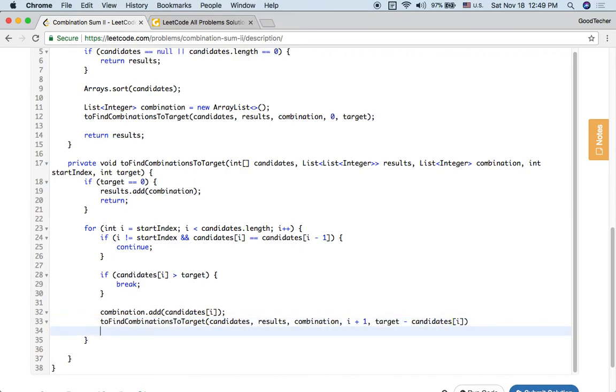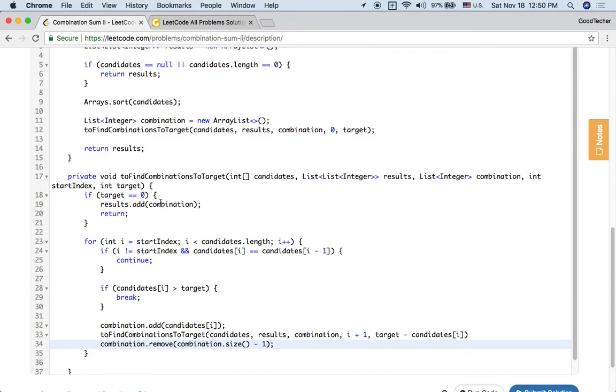When we finish, we need to go back to the previous decision point, so we need to remove the one we are visiting, which is the latest element, at the combination size minus one.